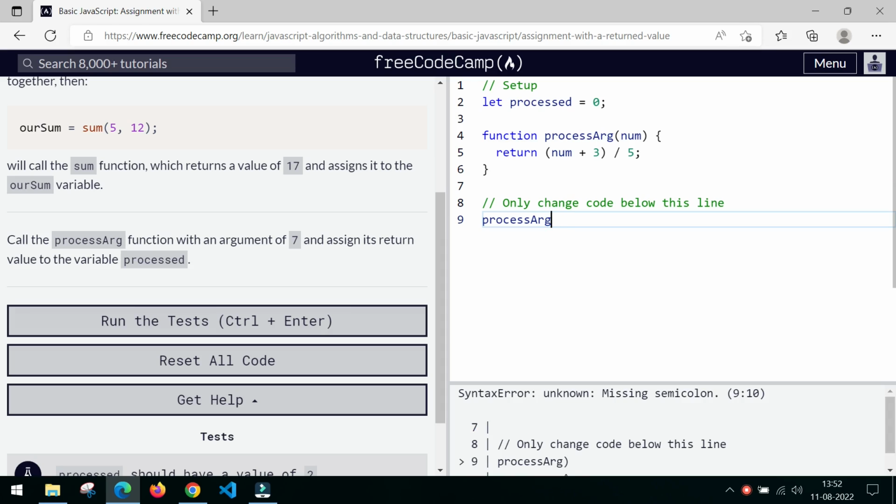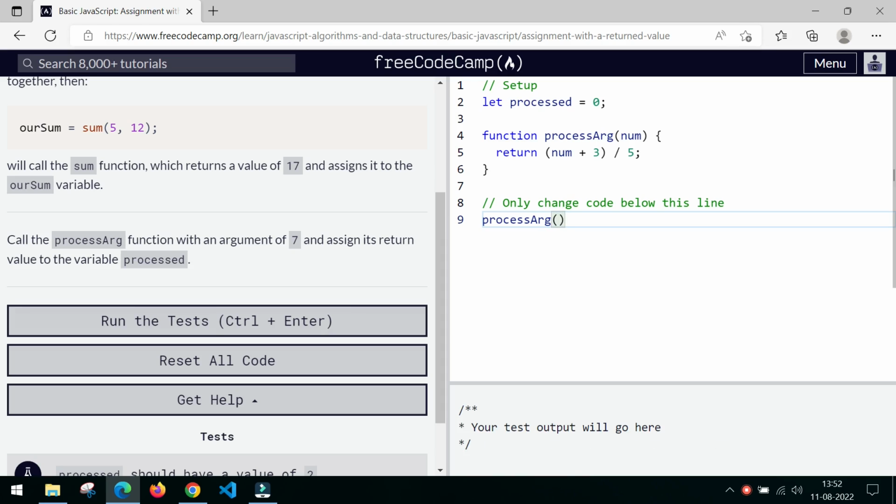This is called calling the function. Already we saw this in the previous exercises. Function with an argument of 7. So give 7 as the argument. So this num will be getting the value of 7. So what will be the value here? 7 plus 3 equal to 10. 10 by 5 equal to 2. So this function will be giving the output of 2.